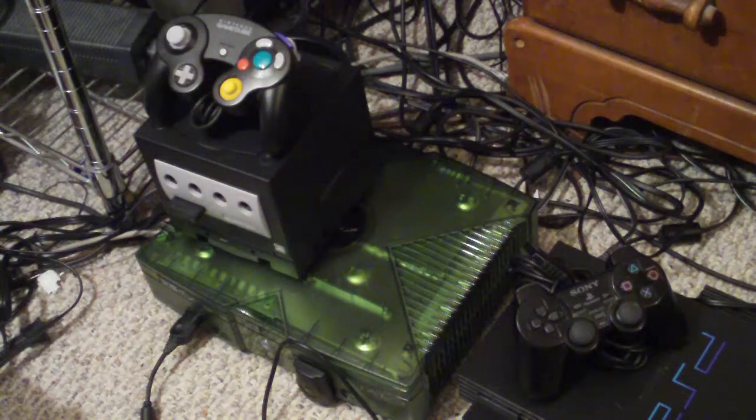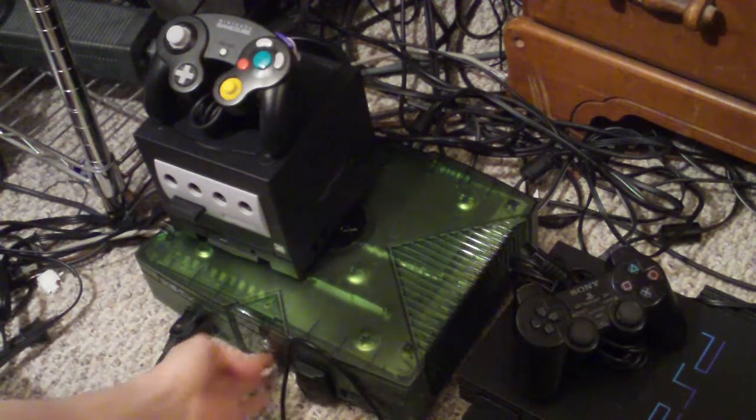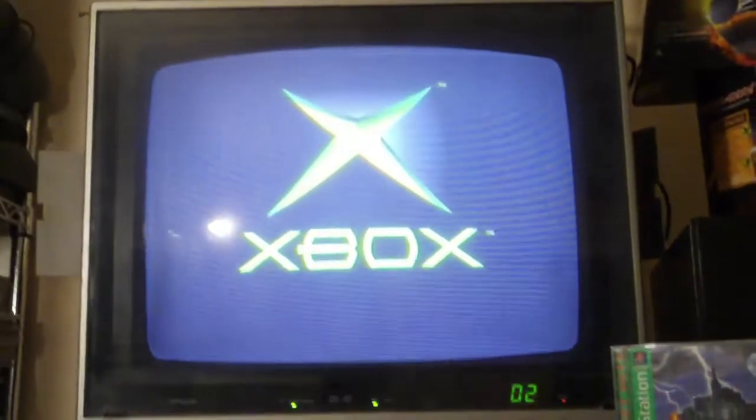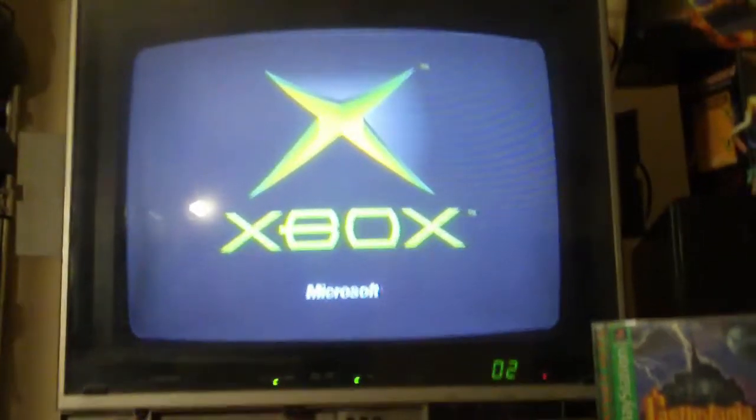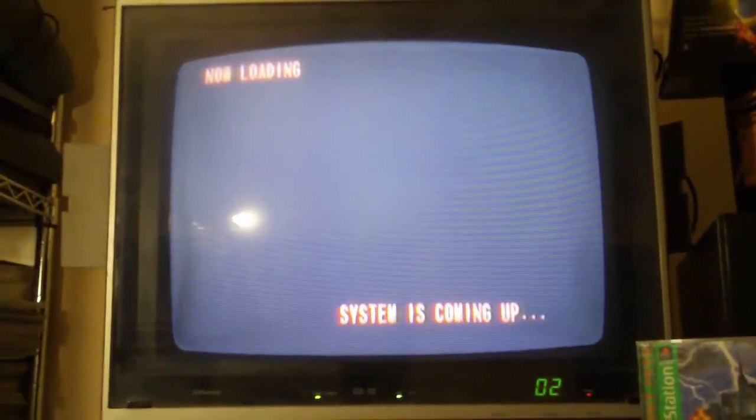I've already taken the liberty to put the game in the system, just to save a little bit of time here. Just gotta press the power button. Xbox comes right up. And then once the little Microsoft logo pops up on there, it's very similar to the Sega Saturn version where the Dead or Alive system comes right up. Just like that. And let's take a look.